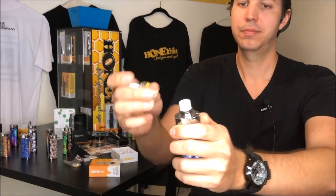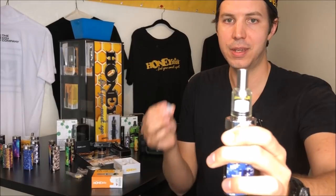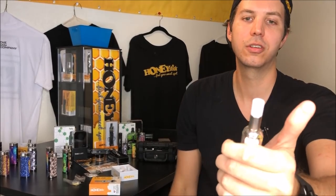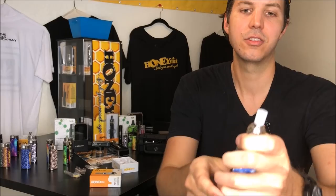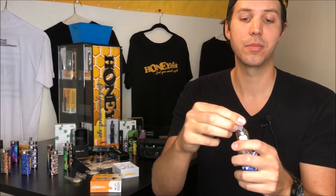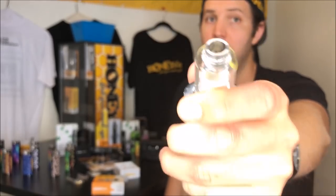Once you have it nice and packed up, gently wiggle your glass back on. Now going over to your plastic mouthpiece, there are two ways you can use it. You can either drop it right in as an attachment to your existing mouthpiece, or you can completely pull your mouthpiece out and drop in the little plastic one. That's in case if you're sharing or if you don't like the metal mouthpiece. As you can see in there, that's where your little replacement metal grill is. We gave you an additional grill just in case you break or damage that one.